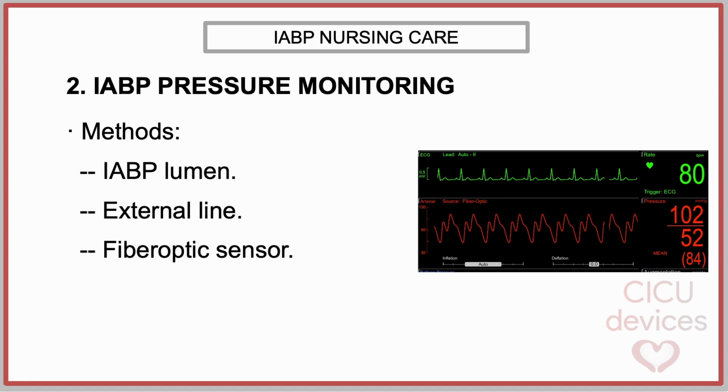Three primary methods are used for arterial pressure monitoring in patients supported with IABP: direct monitoring through the catheter's arterial lumen, monitoring through an independent arterial line commonly placed in the radial or femoral artery, and finally, in modern intra-aortic balloon devices, the console obtains the pressure signal directly from the sensor transducer located in the tip of the catheter.